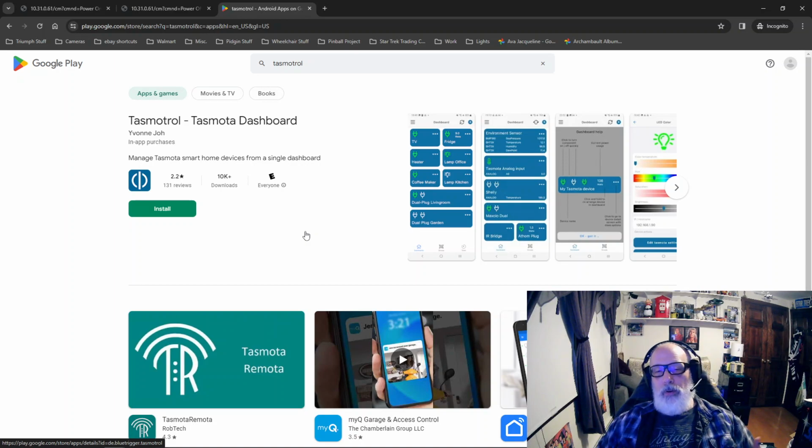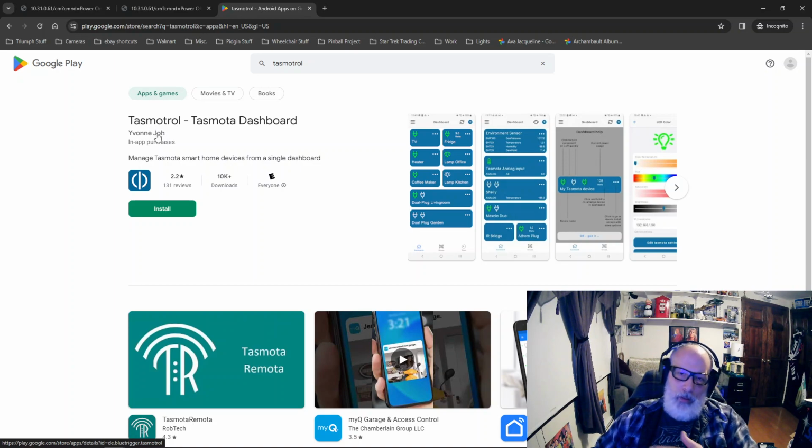But I'm looking for an app that does both Google Home devices and MQTT or Tasmota, right? So I've got 2 apps on my smartphone. It's a pain. I've got one app to control my Google Home smart devices, and another app, in this case, this one is Tasmotrol.